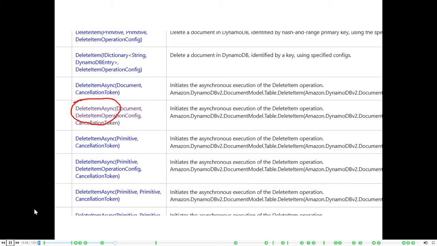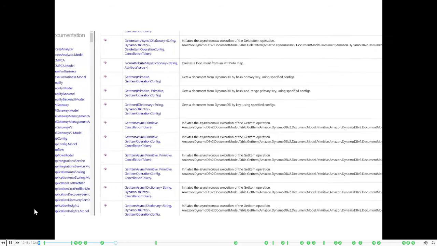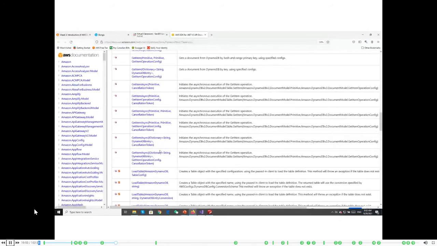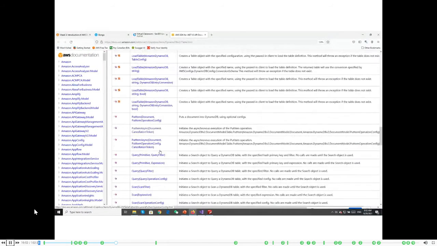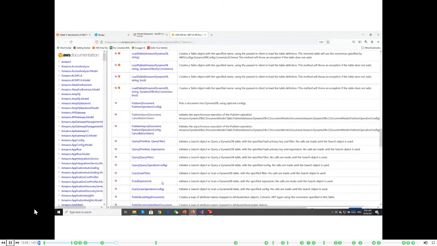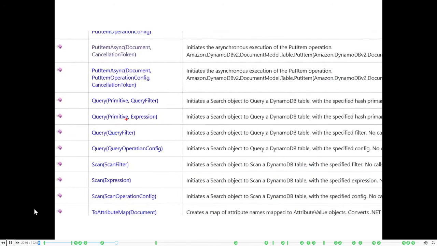We try to delete item, right? We can delete item, and for sure, we can get item. Also, you can see we can put the item. And then we're talking about query, and we're talking about scan.